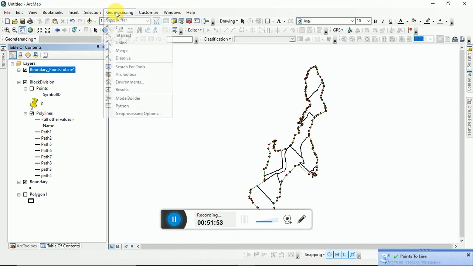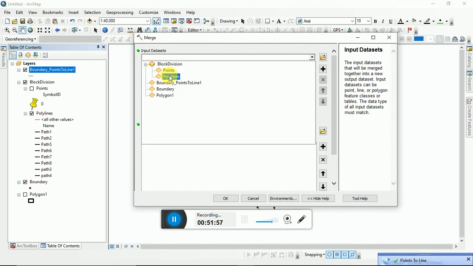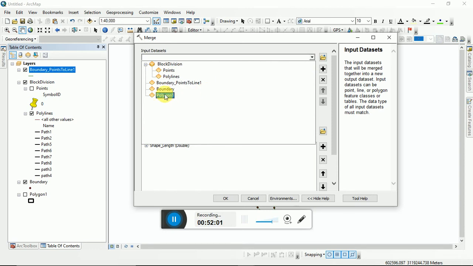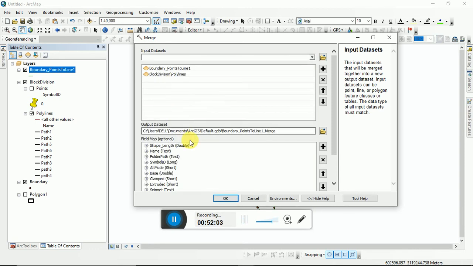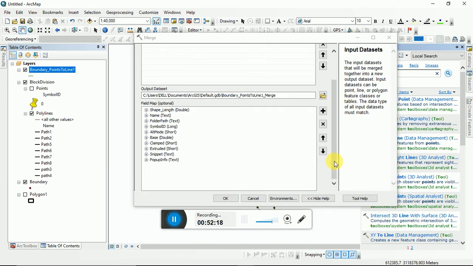After this, I am going to the merge tool again and input that and the polyline. Now it doesn't show any error because they are of the same type, that means line feature. We can't merge two different feature shapes. Now I am going to click OK.